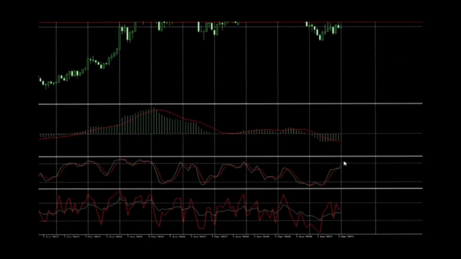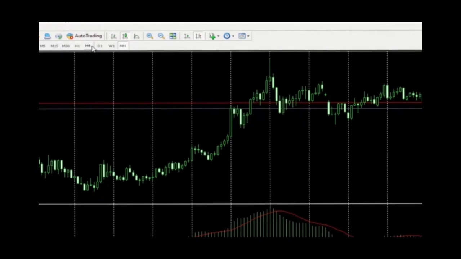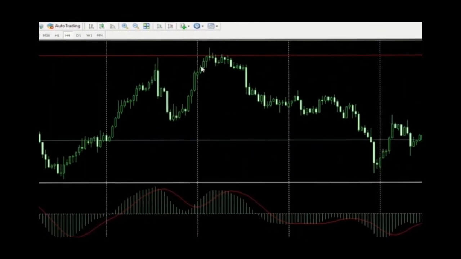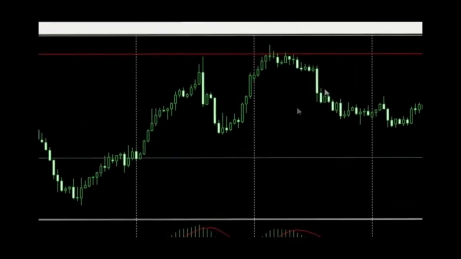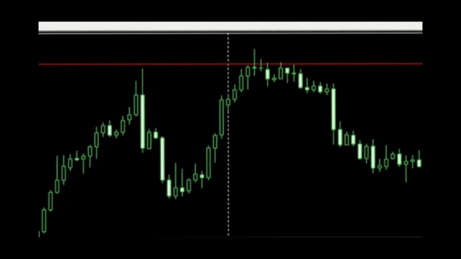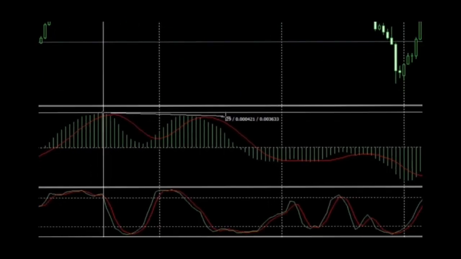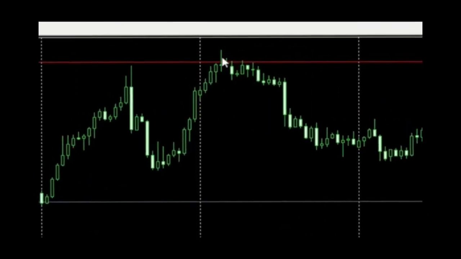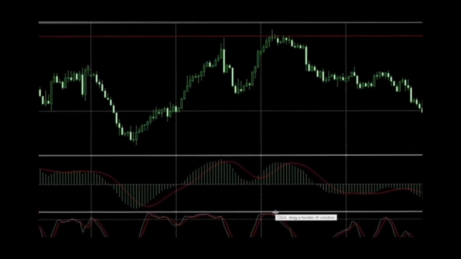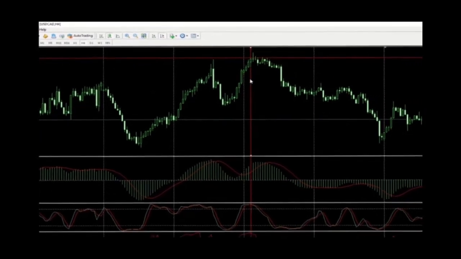But in this case, it wasn't above 80. So I would have only taken this trade in the lower time frames, because if you look at H4, they came to the level. This is the same level. They create this huge pattern here, which is another divergence. Price action is going upward, MACD goes downward. They came to my level. They left a reversal candle. Stochastic is above 80.